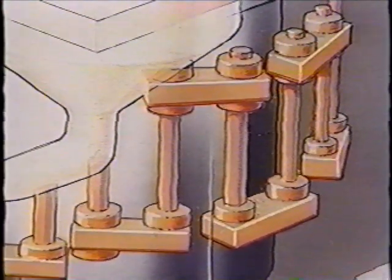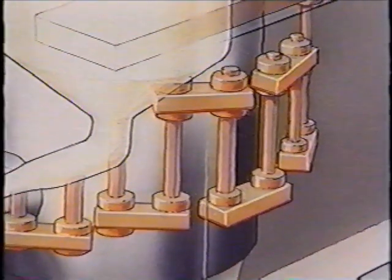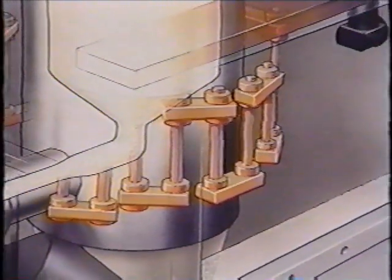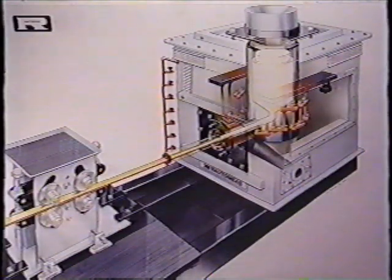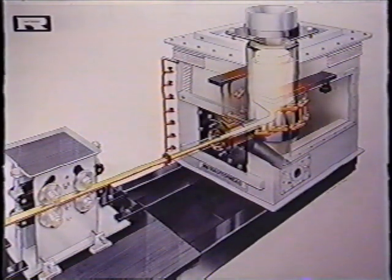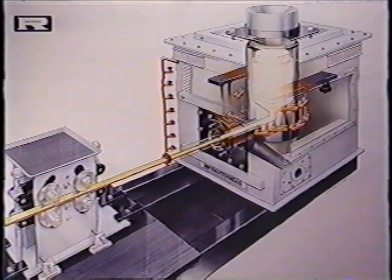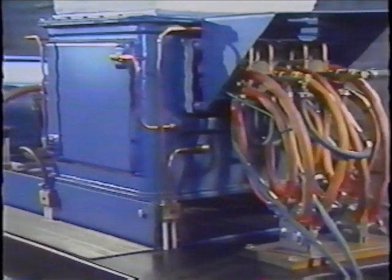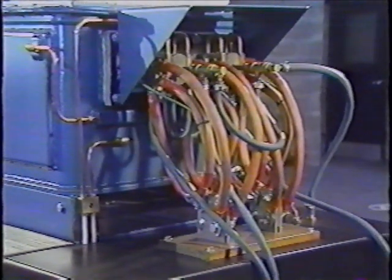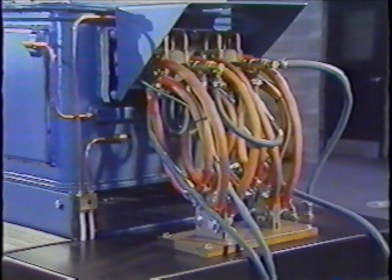High-intensity graphite elements heat the RMJ, which is electrically powered. This is the case with all members of the Rautomead range of continuous casting machines. This simple design has advantages of lower capital and maintenance costs, as well as giving complete furnace thermal stability. The heating of the furnace may be controlled either manually or automatically by programmable controller.